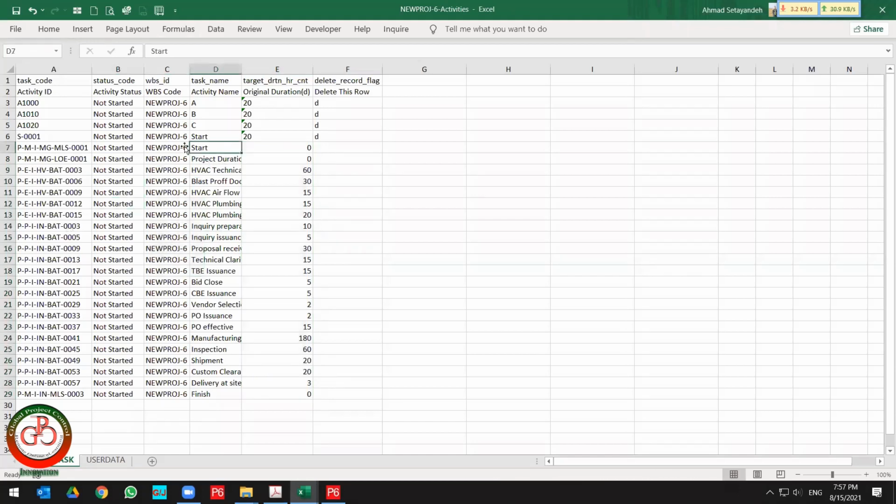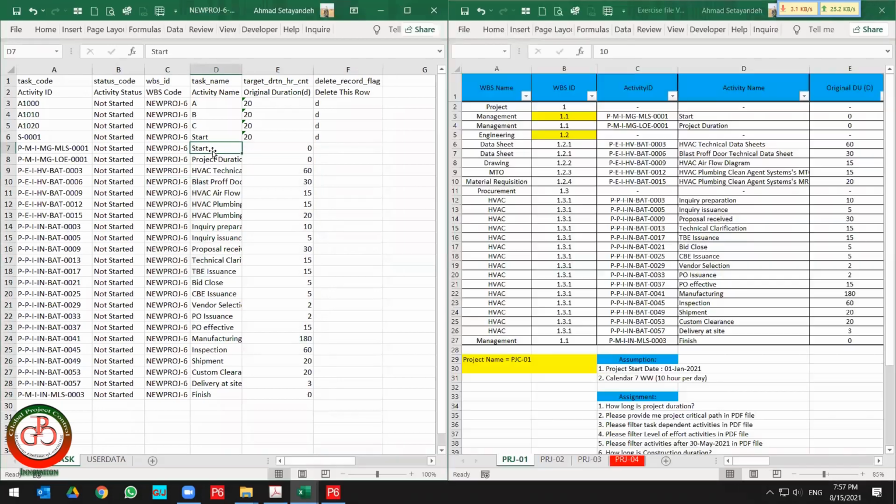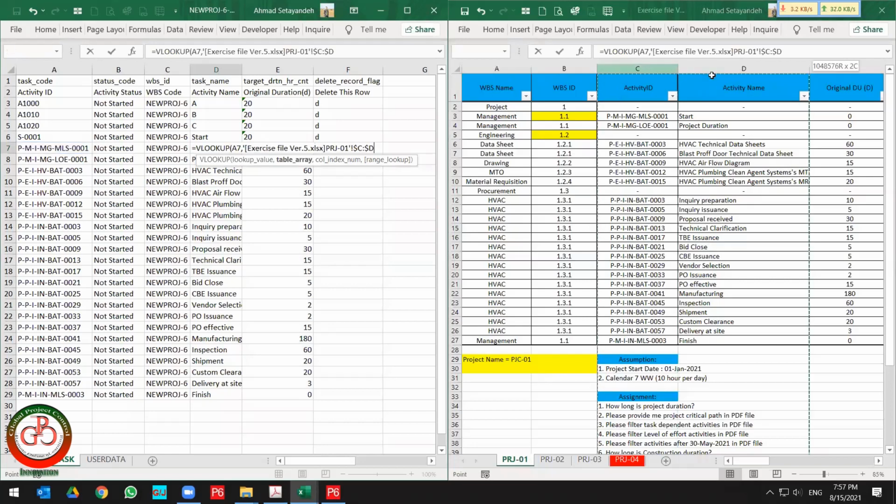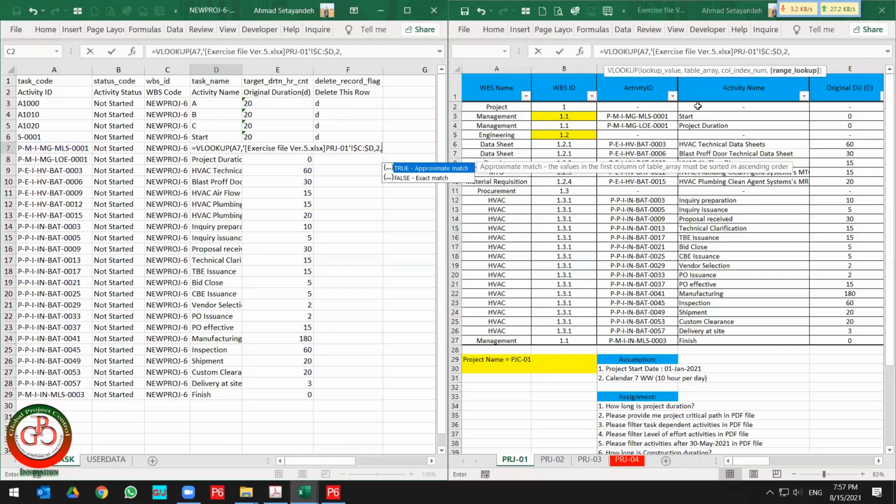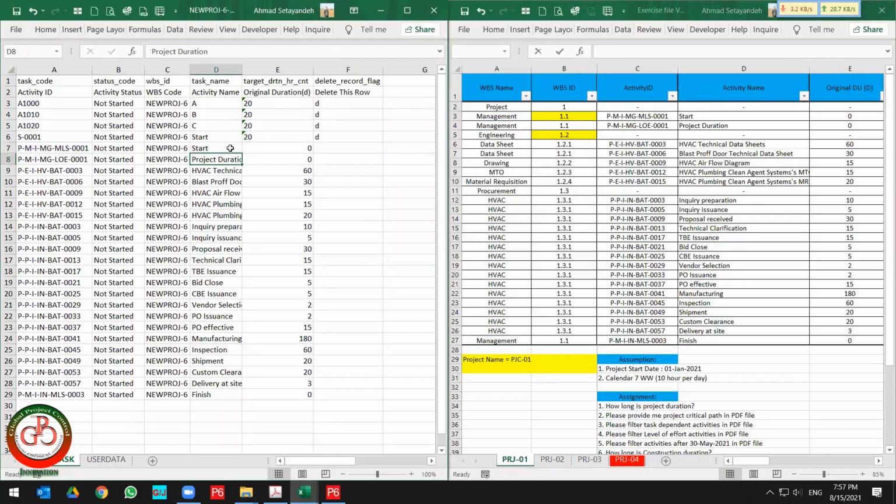For instance, instead of using copy and paste, I can write VLOOKUP over here and call the activity name by using VLOOKUP like this. So be careful, if your file includes some formula, P6 cannot distinguish that you need the result of this formula over here.